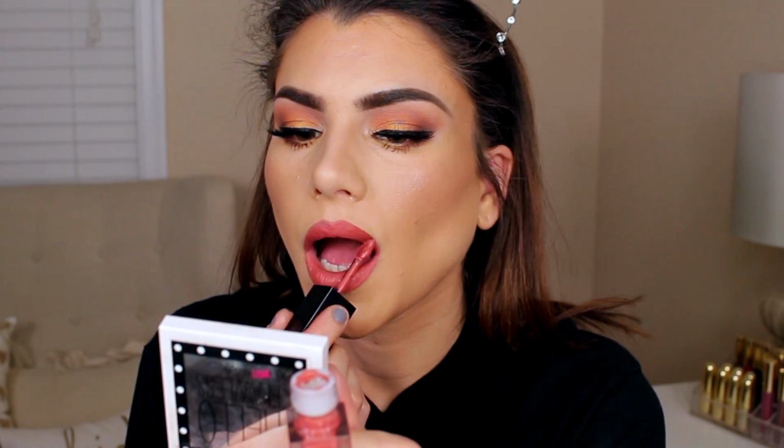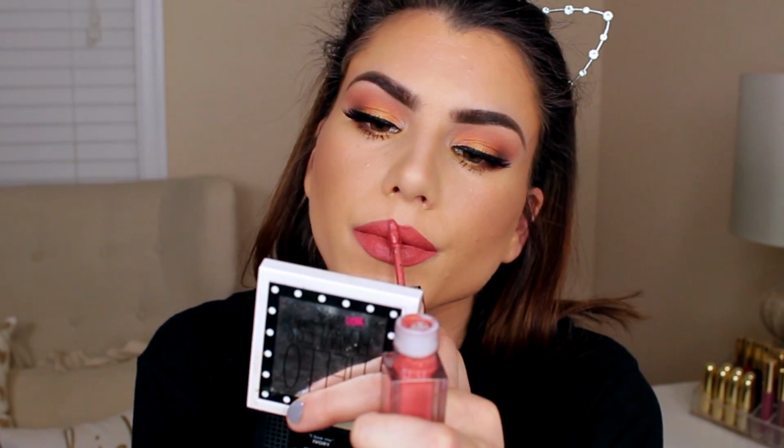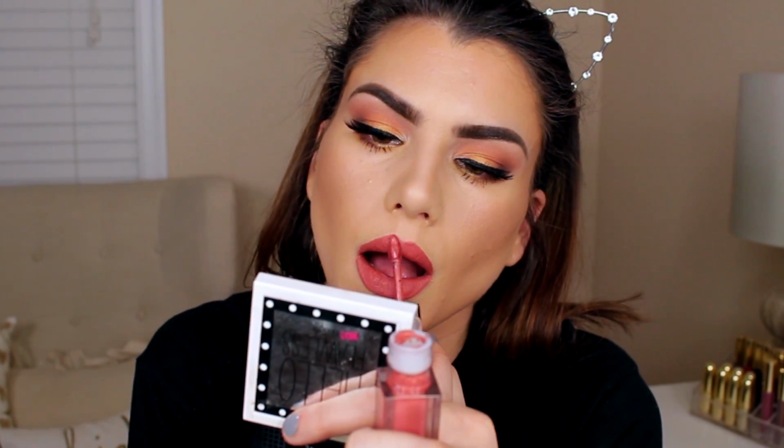This is a new product right here. It's from Buxom. It is a plump line lip liner. I love wearing this on its own, but it also works really well under liquid lipstick. So I first like to define my lips with this by lining and filling them in completely. This is in the shade Hush Hush, by the way. And then I went over that with the Smashbox Always On Liquid Lipstick in Driver's Seat. I thought this was a perfect combo for this really pretty colorful spring look.